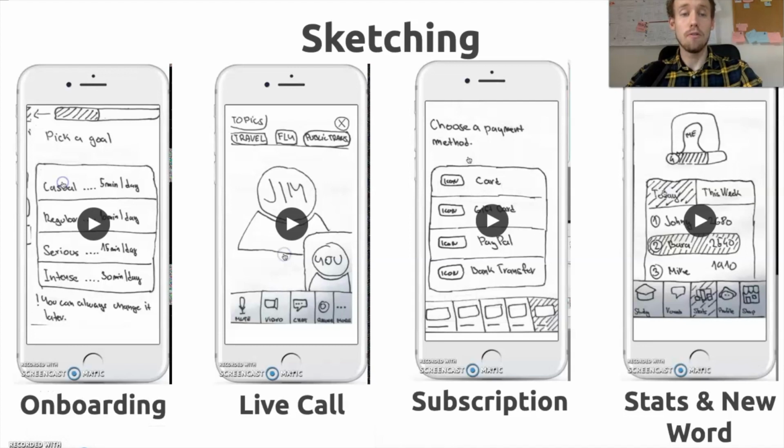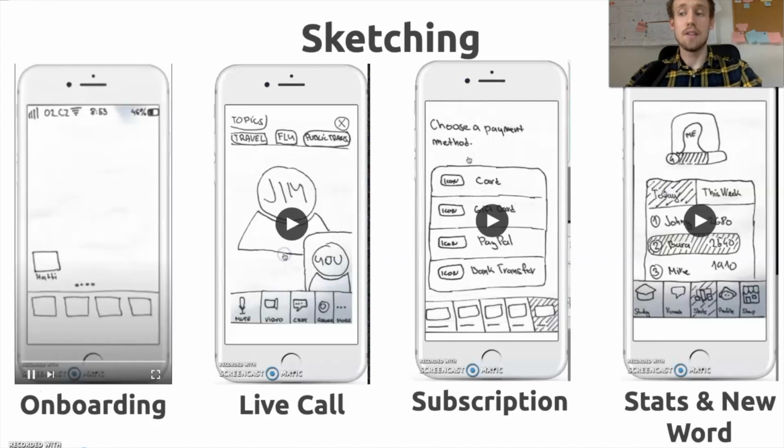Here you can see all 4 tasks that I sketched and prototyped. These prototypes are already after usability testing, so you cannot see the mistakes, but I will get to that in the next slide. Task 1 is onboarding.